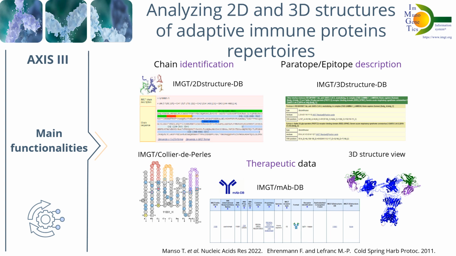In this slide, we are going to explore the main functionalities of the databases that we mentioned, and the main sources of input data, which are basically two. There is the PDB, the Protein Data Bank, and the International Nonproprietary Names list, which is issued twice per year by the World Health Organization. As we said, the biocurated data from IMGT are incorporated into the IMGT 2D and 3D structure databases, and they are also linked to the monoclonal antibody database IMGT/mAb-DB.